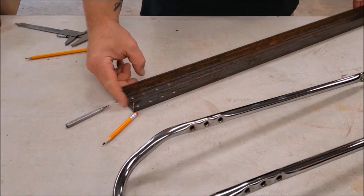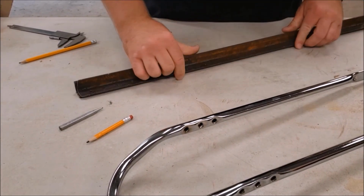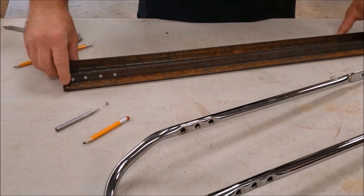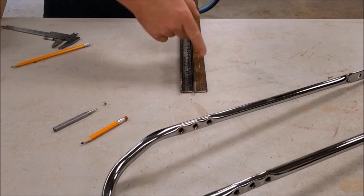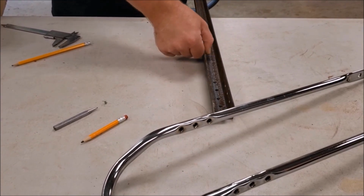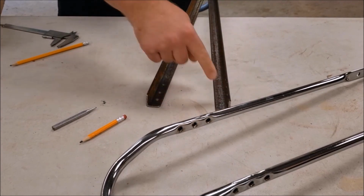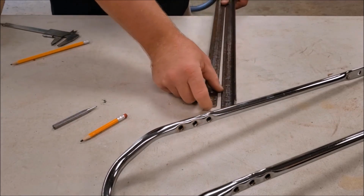I don't know if it's because I was in a hurry or what, but the first holes that I cut didn't line up with the second one. And I noticed that the second one I drilled also on the wrong side, which was lucky because the right side I was able to just stack them on top of each other, mark out where the holes were, and then make my center line, and then do my center punches. So the holes line up perfectly now, as you can see.